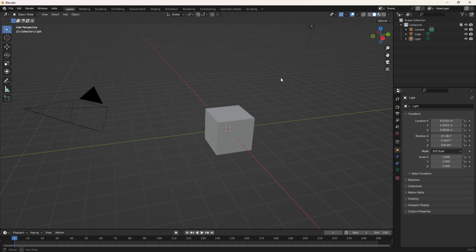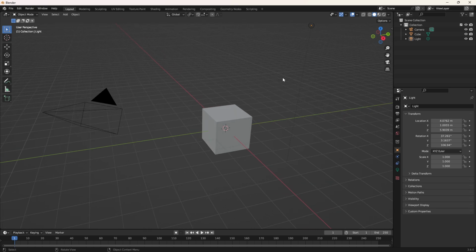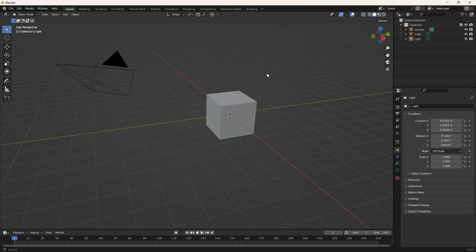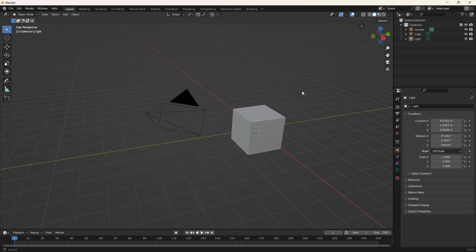Pan and scan or move can be a little frustrating because your spacebar is natively going to activate the playhead on your timeline. So if you press spacebar thinking you're in Photoshop and try and move around, it's not going to do what you want. Instead, it's going to start the playhead and it might frustrate you a little bit. So to pan and scan, we are going to middle mouse button and we are going to hold shift, and it'll allow us to pan and scan.